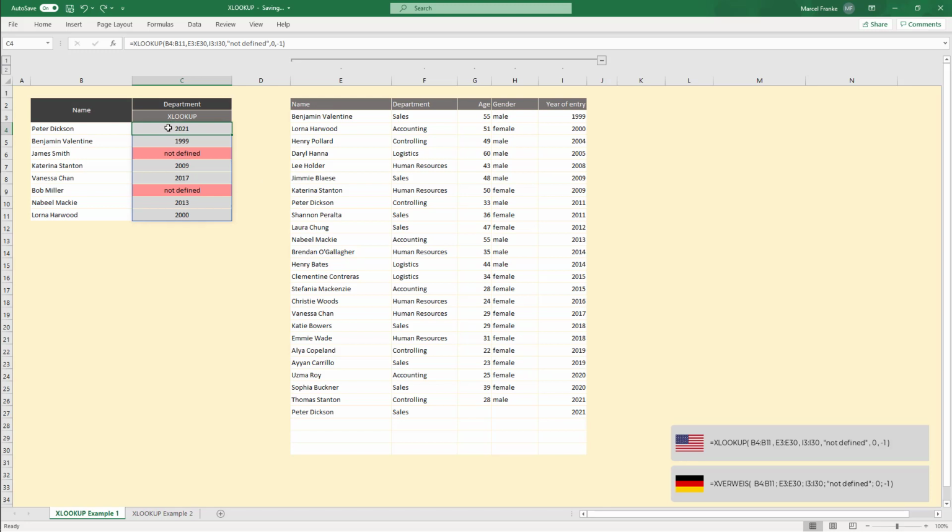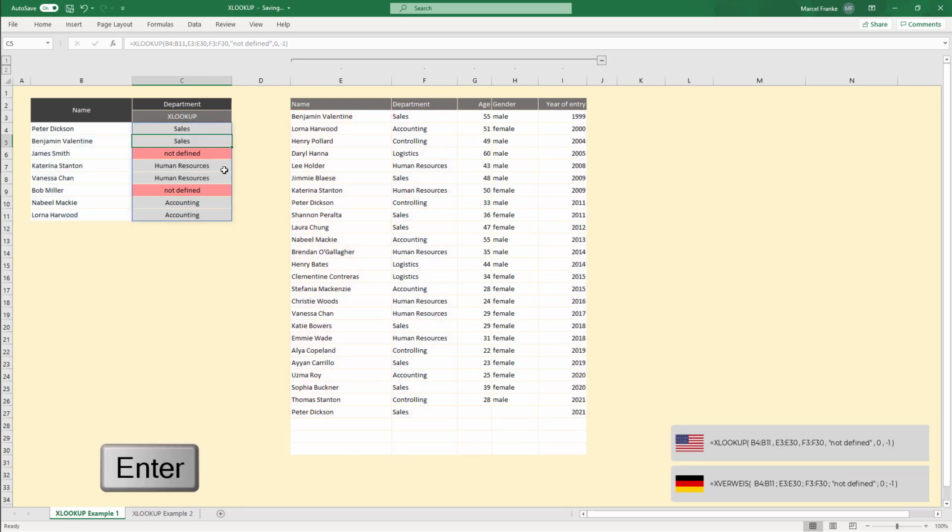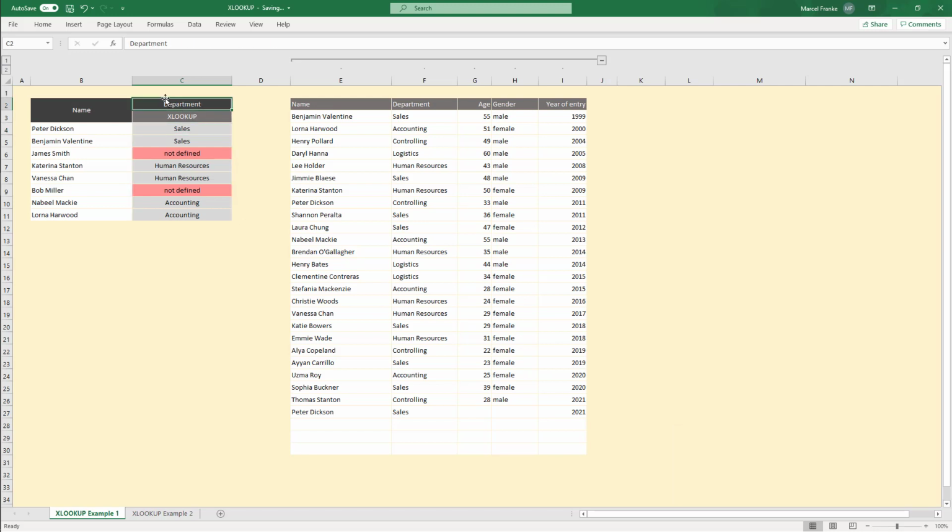If you want to change the information that's being returned here, we always have to click inside the formula and change the return array. This manual process can take a lot of time and is pretty annoying, so we want to make it dynamic and automated. To do that, we want to define a drop-down menu here where we can choose one of those headings. And if we change the value, we want to make this XLOOKUP function adjusted in a way so that we get back the associated information.